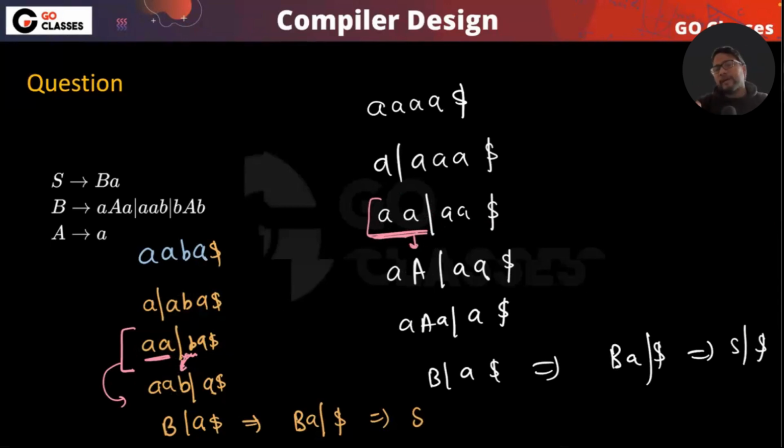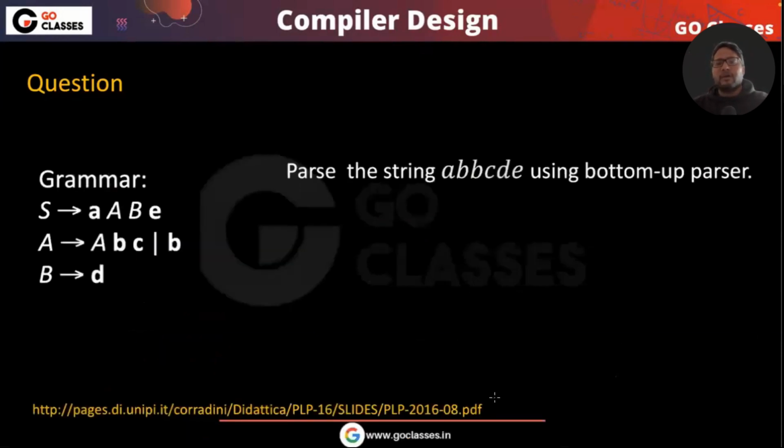Okay, but as a human, at least you understood how the parsing algorithm might be working, right? If someone tells you shift or reduce, if someone tells you the whole mystery of whether it is a handle or not, then can't you at least see how the stack is behaving? Okay, you can definitely see how the stack is behaving, right? Okay. So I think let's immediately do this last example to parse this. Can you parse this? This is the same thing that we did multiple times, I think.